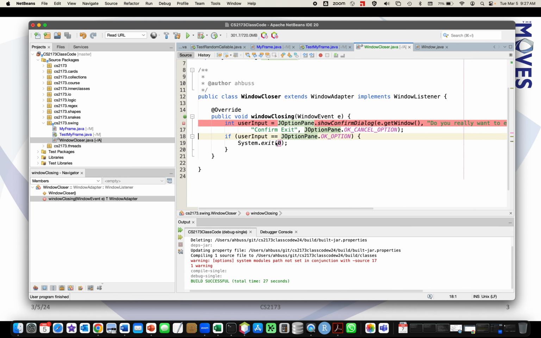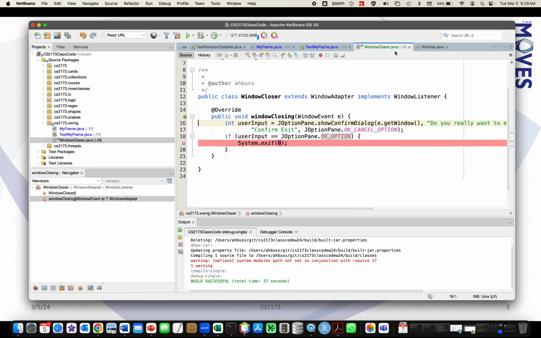What the heck happened? If user input... all right, this is ridiculous.